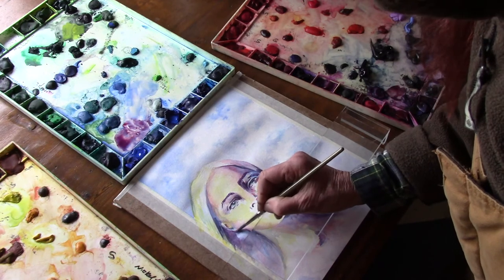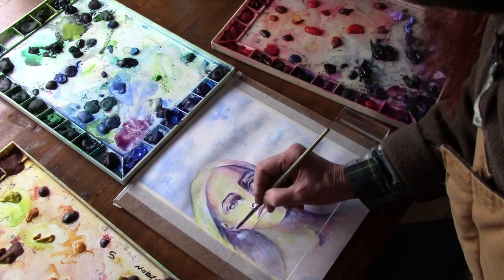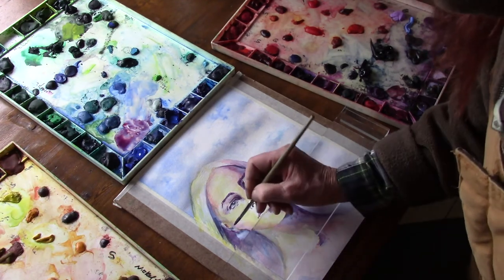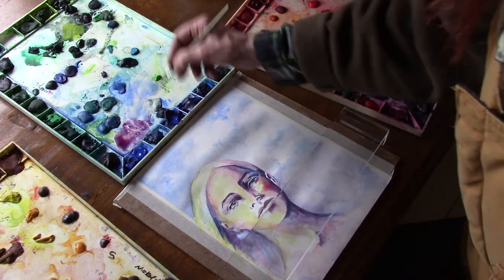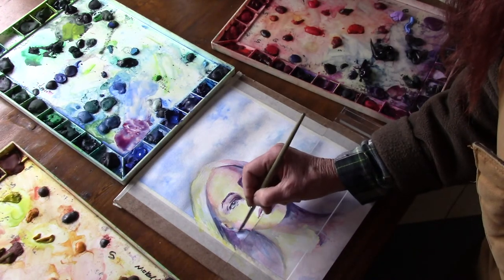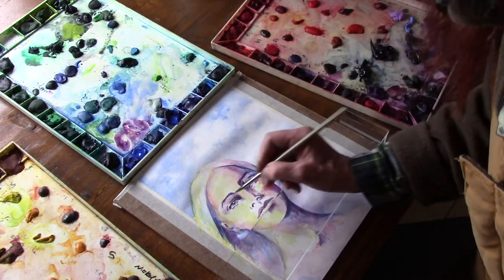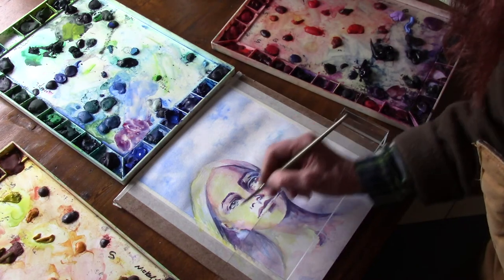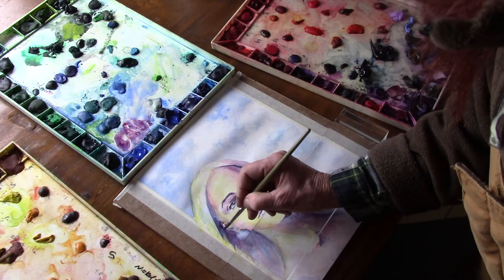I have to lift some color here with water because the earlobe is not matching the one on the other side. That becomes very distracting later when you realize that your earlobes are not the same size and they're not placed the same way. So I have to let that dry and go in and fix that later. And also, I need this ear to be dropping down a little bit.